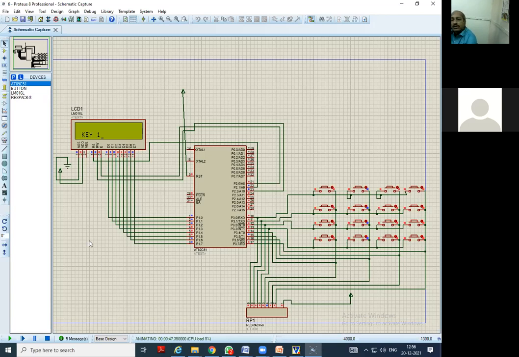So today we have seen how to interface the keypad and the LCD and how it works. We have gone through the logic behind it as well as the code for the same. This diagram I will attach in the PPT, so you can try to build the connections in Proteus itself.